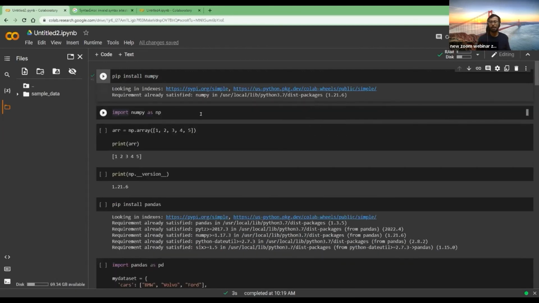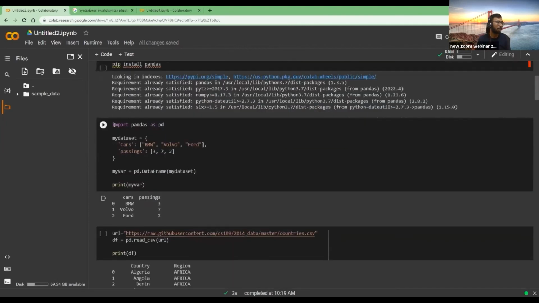Now in order to import any library, you need to write the import keyword. After import, press space, then numpy, then as np. In our code base, there are methods and variables related to a module like numpy. Every time I want to use any method or variable related to numpy, I would have to type numpy dot this, numpy dot that. This would be a bit tedious, so I have assigned a short representation of numpy, that is np. I call numpy as np, and that is how you write it.